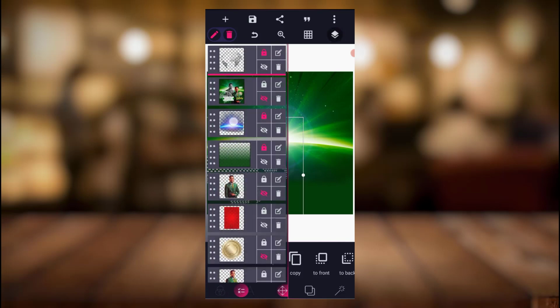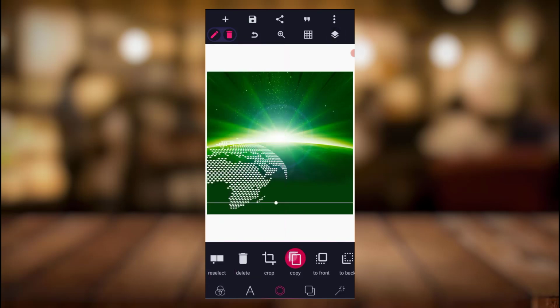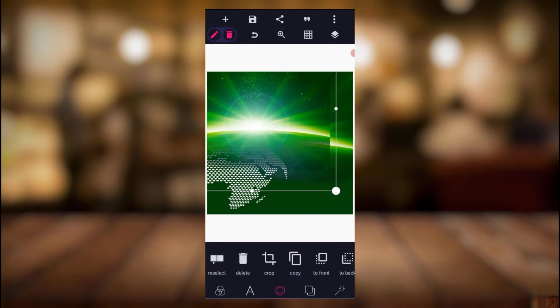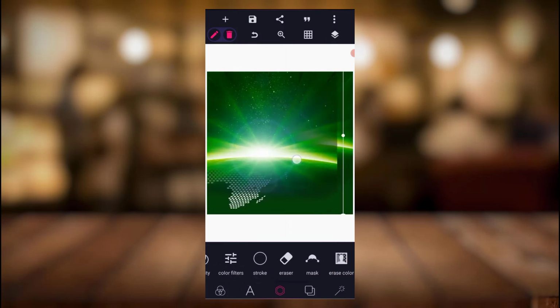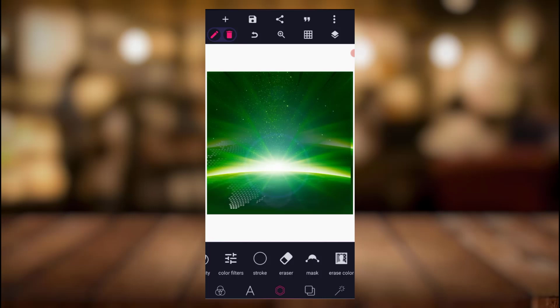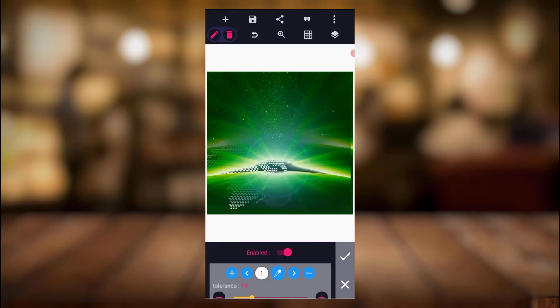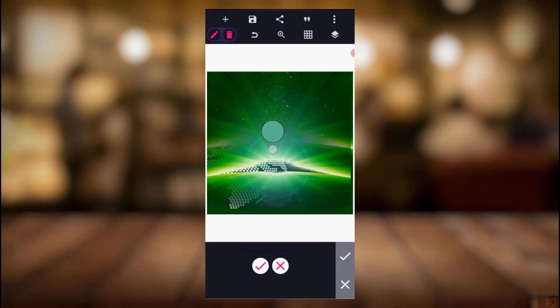So the next thing is this guy we copy. I'll just copy it again. So this time I'll come to that hack, and I'll come to erase color. By default it goes, but I'll be looking for the green part, right?